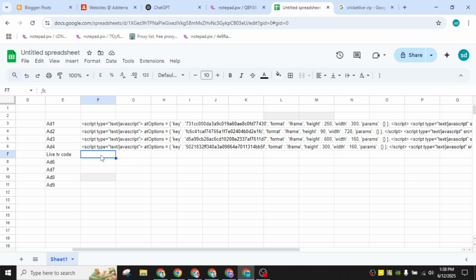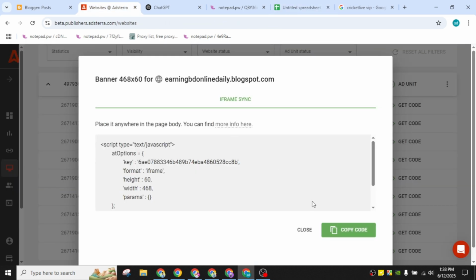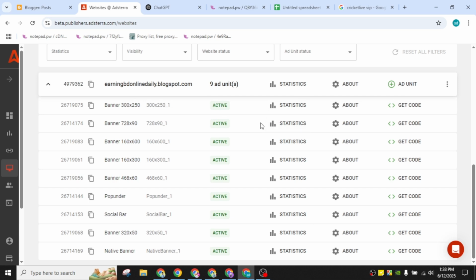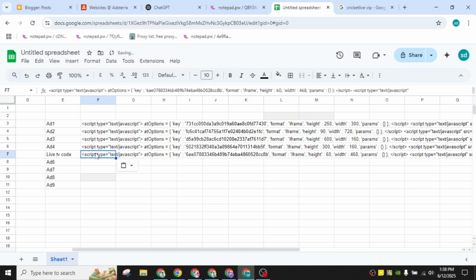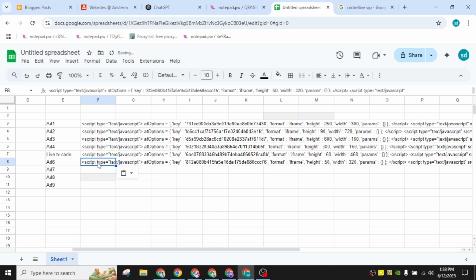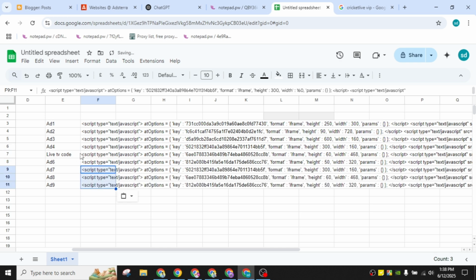So everyone is earning from this. Everyone who knows the method, who knows the way, is earning by using this method. So why not you use this method? So now I am just copying all the ad code from Adsterra and pasting it in here. Now I am going to repeat it, because my banner code is already all copied, done.